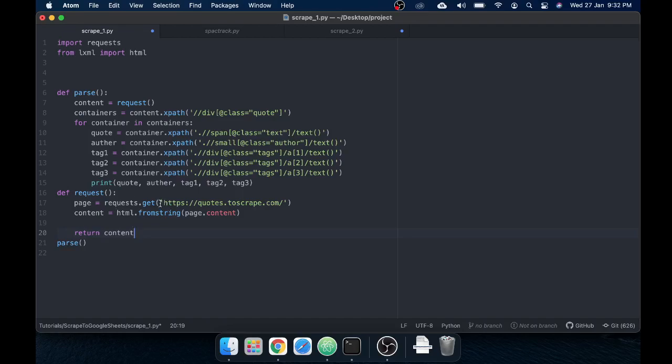Let's change this to URL, and I'll be using this function to iterate through links. Let's call this function here.